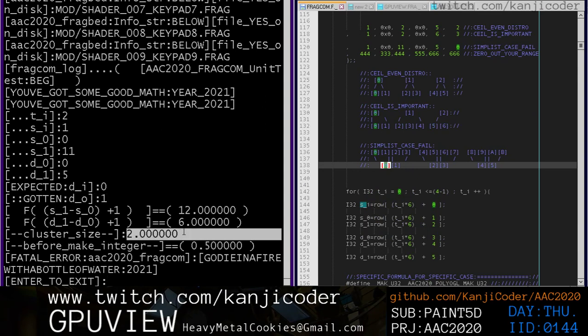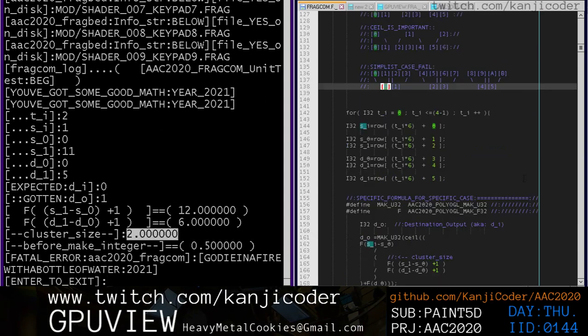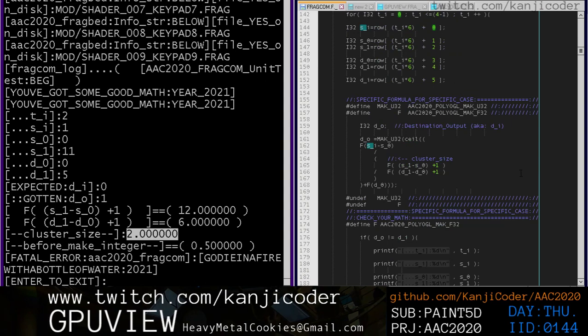The cluster size is 2. That's good. And before we make it an integer, we got a 0.5.